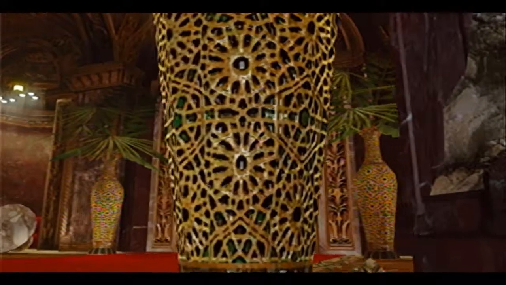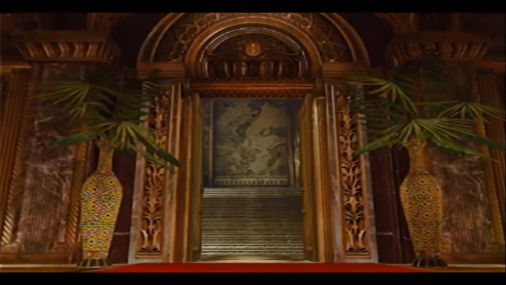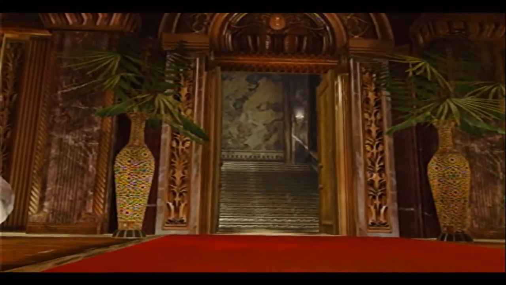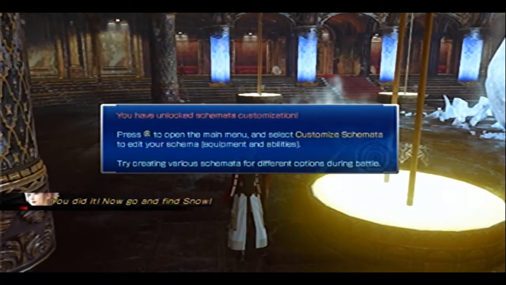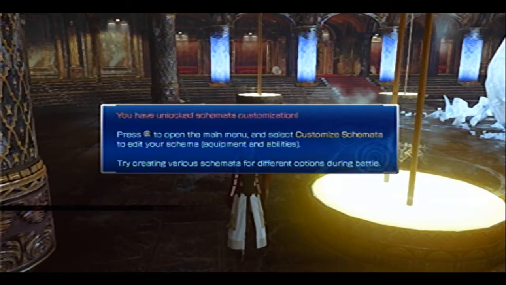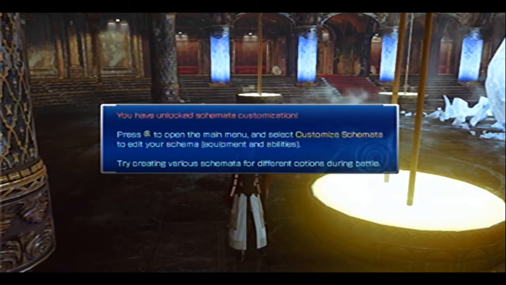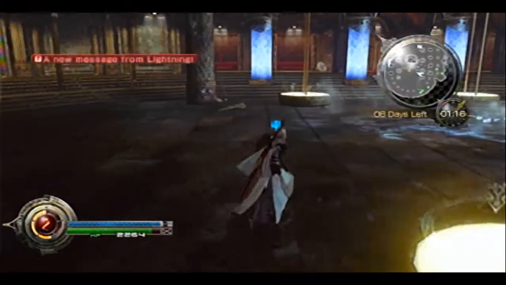Alright, Lightning is my favorite character, by the way, for those of you who don't already know. So her being the only character in this game is awesome, and just seeing her with different equipment and things like that. You've unlocked schematic customization. Press triangle to open the main menu and select customize schematic. To edit your schematic equipment and abilities, try creating various schematics for different options during battle. Okay, I'll give that a try too.